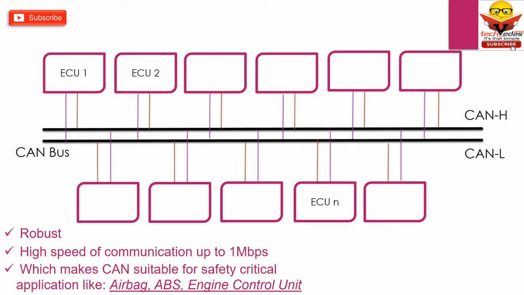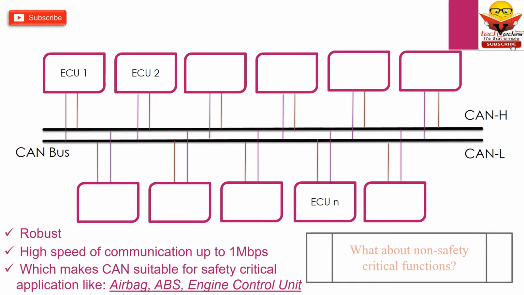But if we try to understand this from a vehicle standpoint, nowadays there are many ECUs installed in a car and all are not necessarily executing safety critical functions. For example, entertainment system, mirror control and wiper control. So now the problem is if all these ECUs are connected over the same bus, the network bandwidth utilization will be very high. And since CAN uses two wires for communication, the overall wire cost will also increase rapidly.